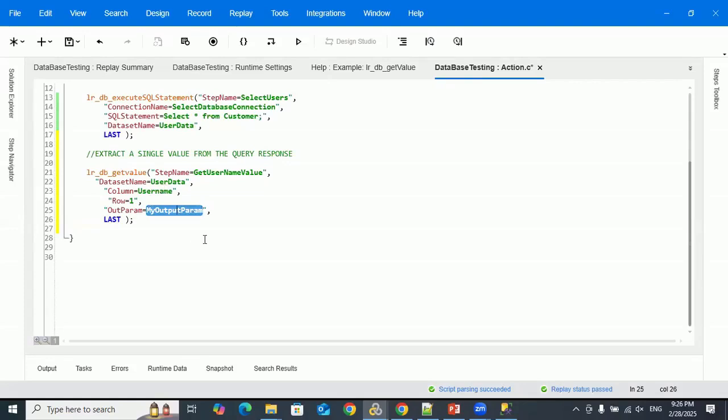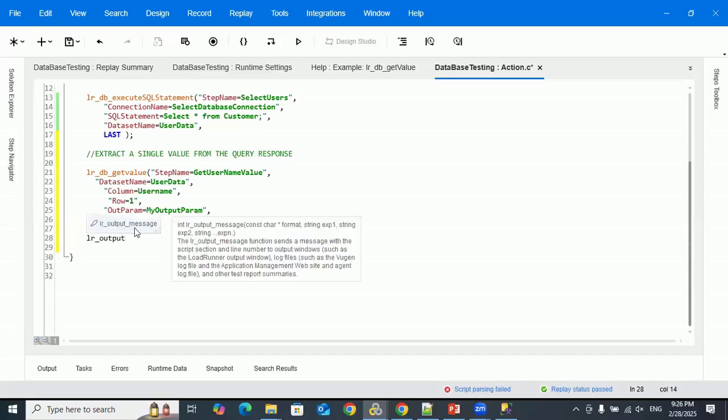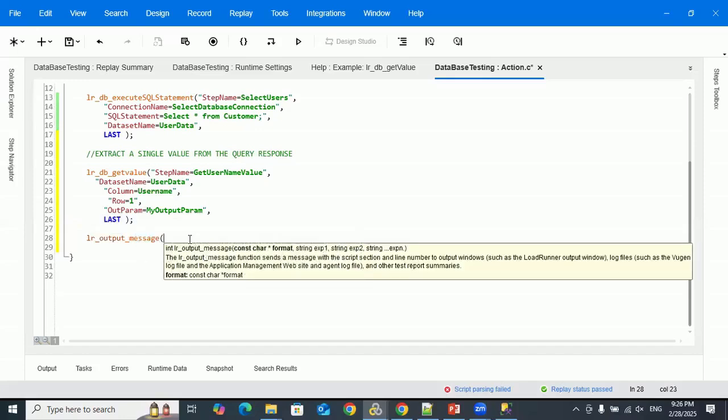Now, in order to see whether my username got extracted successfully and stored into this my output param variable, I need to add an lr output message function. So let me go with the lr output message function.